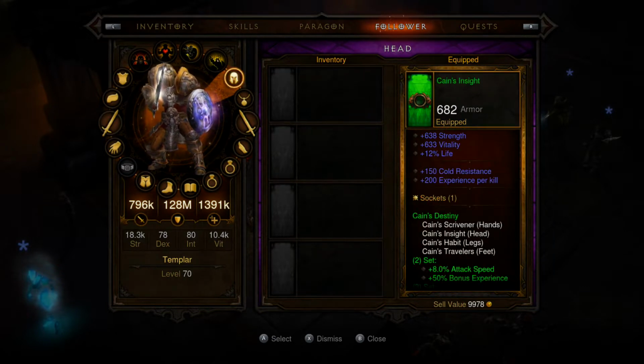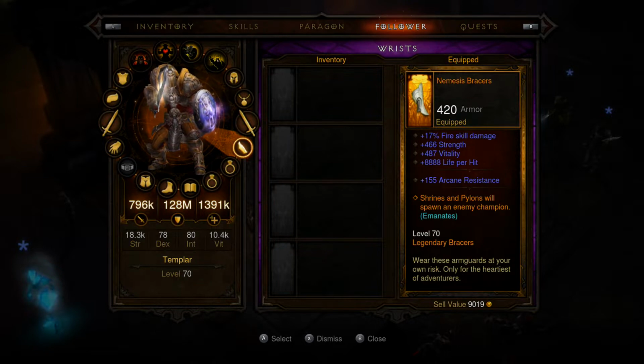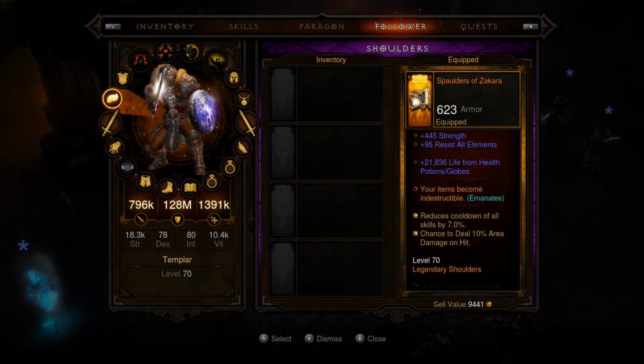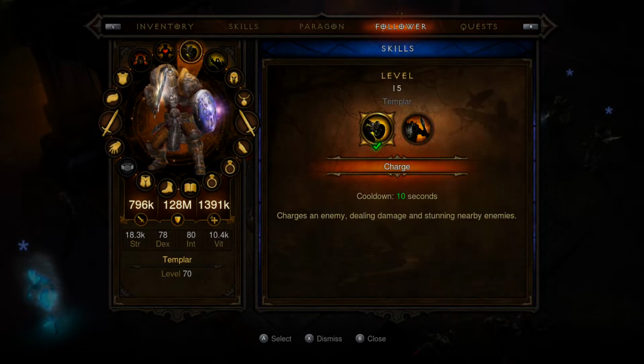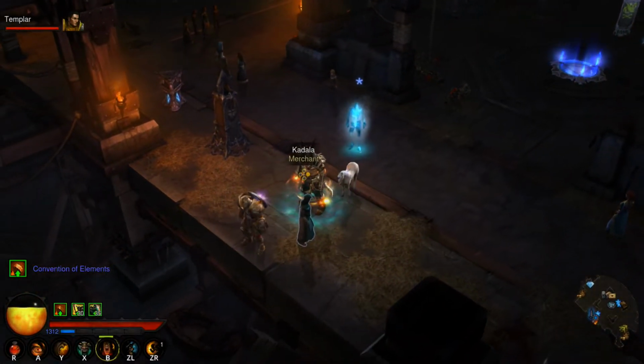For the follower, honestly, the only thing I wouldn't even recommend is Kanai's Insight, just because I have so many different accounts that I have different followers I haven't optimized. Really, all you need on your follower is a Flavor of Time and a Nemesis Bracer, and then if you want, you could throw in maybe a Sprawlers of Zakara, definitely run a Gold Skin. If you want, I would say on the helm, probably run a Broken Crown. Those are probably really the only particularly useful Enhanced abilities.